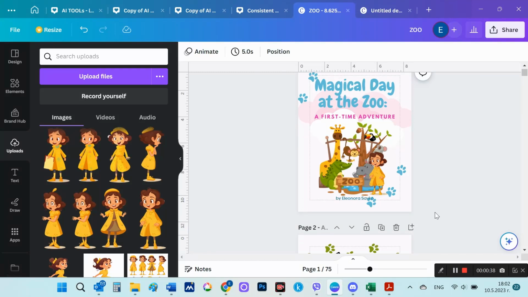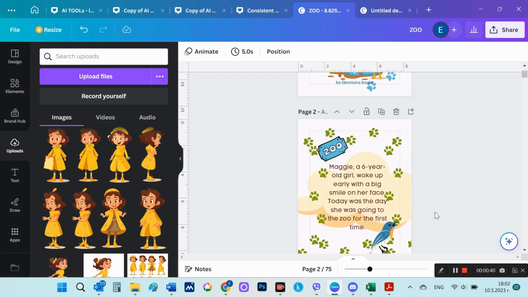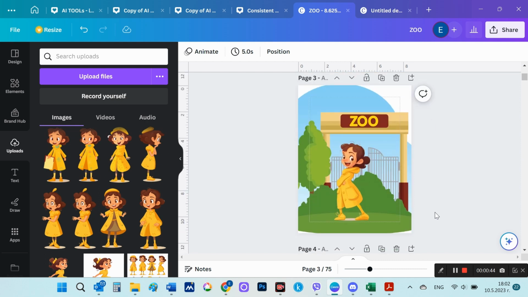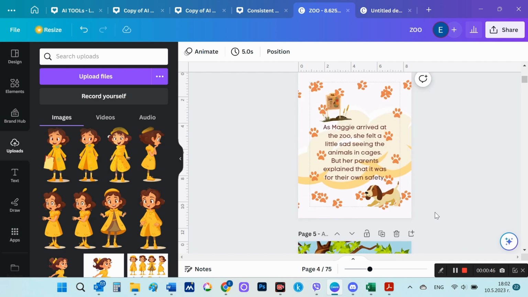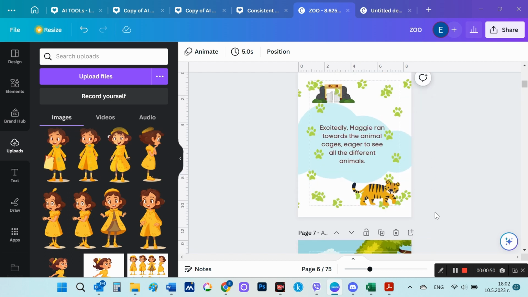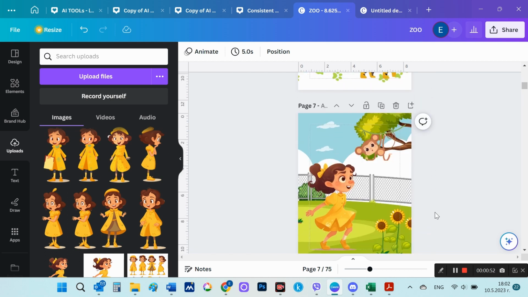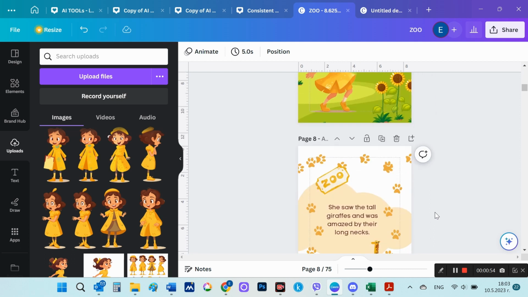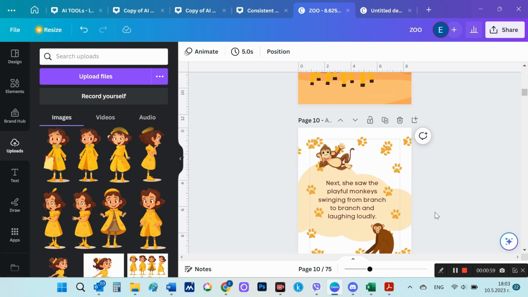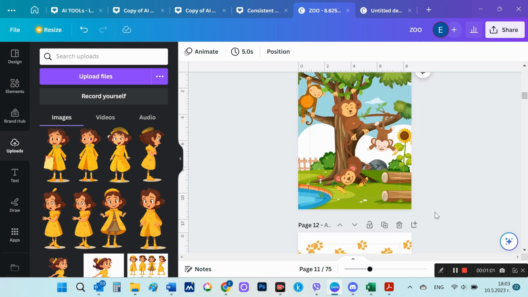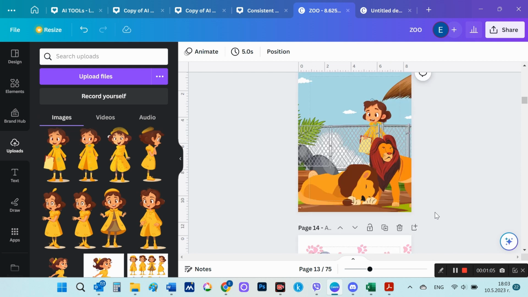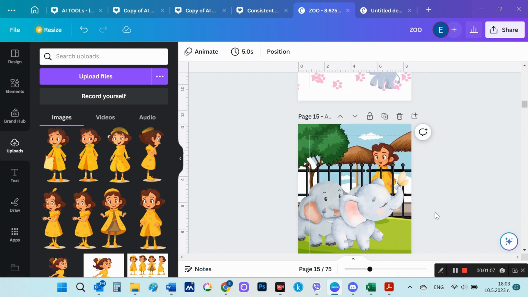In this video, I will demonstrate how to create a children's book with consistent characters to publish on Amazon KDP. When I create children's books, I prepare the text first and then the images, but now I'm going to show you that it can also be done the other way around. Since in my previous video I showed you how you can easily create sequenced characters in Midjourney AI, I will now use the already created images for my new children's book.